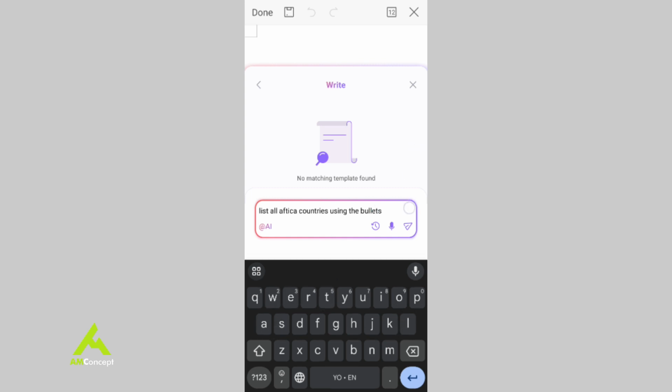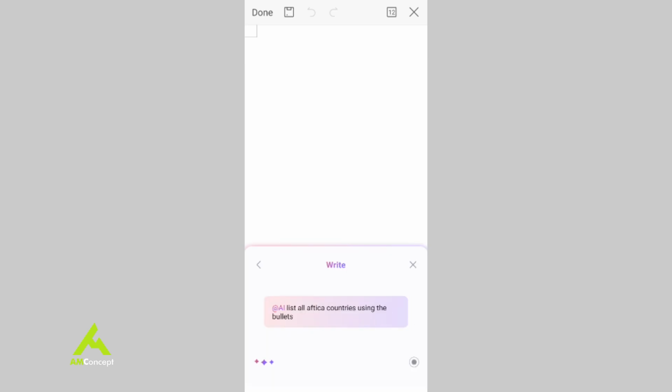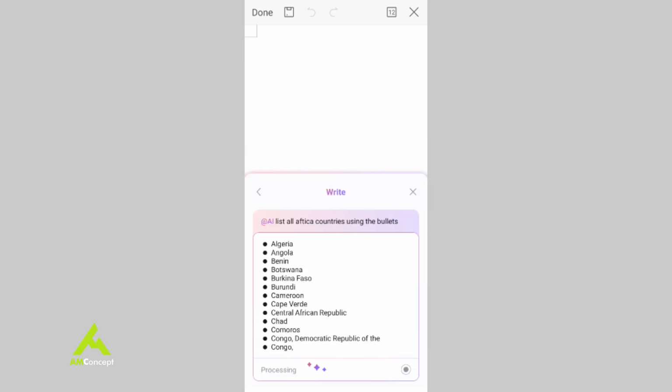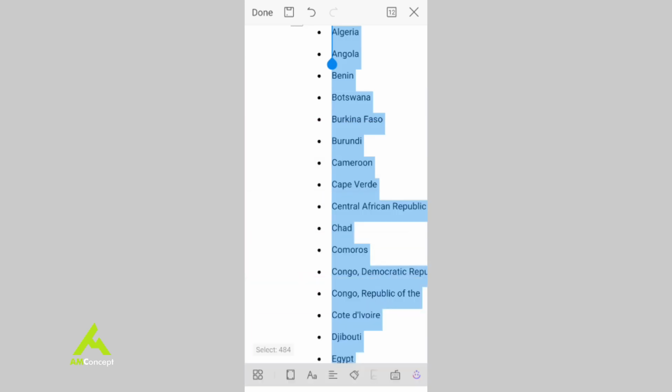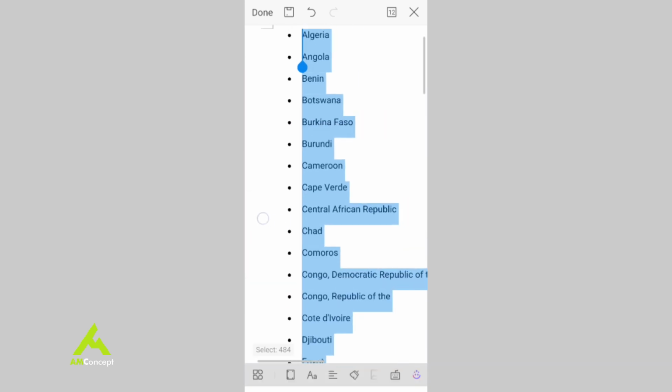Okay, so now the AI has listed that, so I can click on append. So it's going to put it on my document.